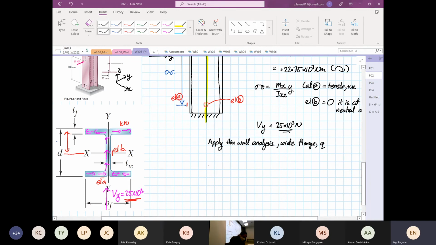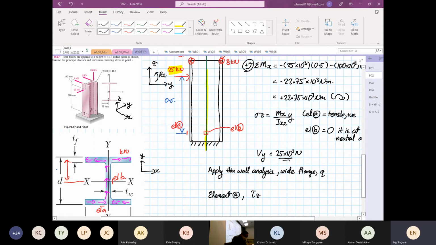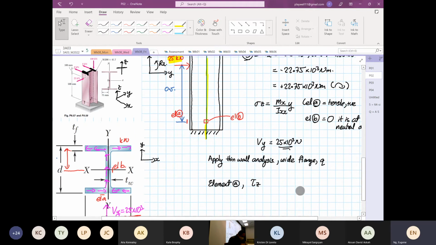Okay. So for element A, we know that this is a flat plane. If we draw a transformation, as you can see, this is X, Y, right? So the shear stress that we're going to find at element A, the plane is intersecting the Z axis, right? What do I mean by that? If you were to look on this surface that I'm shading now in black, and this is our Z-axis, the plane that I'm shading in black will intersect the what? Z-axis, yes or no? So the intersecting plane is Z at element A.